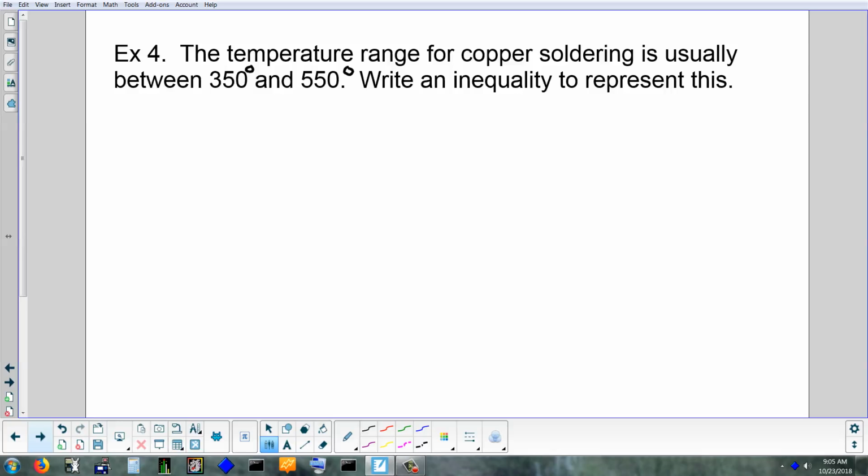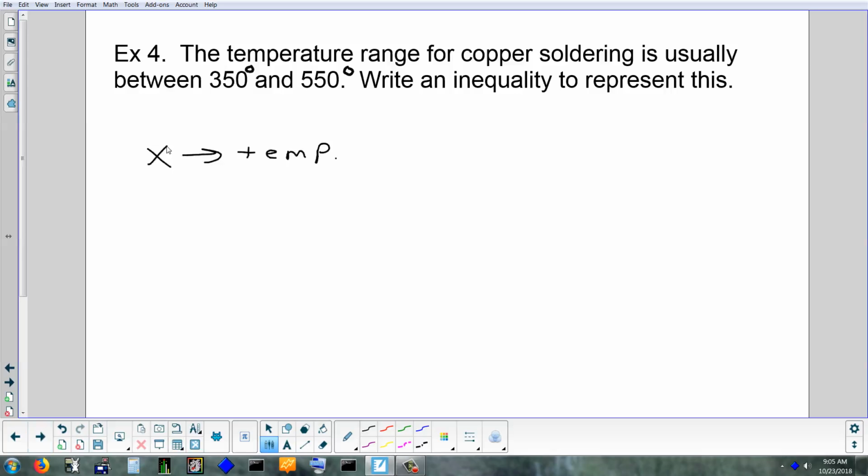So whenever we have an inequality, we always have numbers in it. But what's the other thing we also have in the inequality somewhere? An x or some kind of variable that represents the temperature. So let's let x represent our temperature. I'm just going to write that off to the side. X will be our variable, and it's going to represent the temperature.